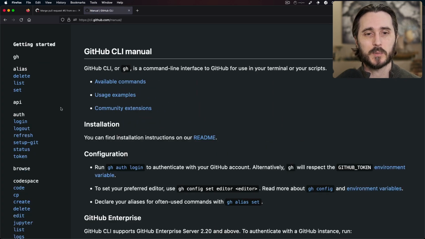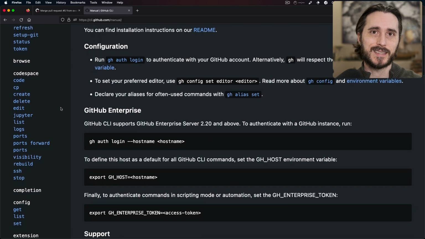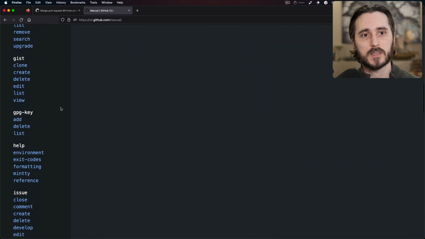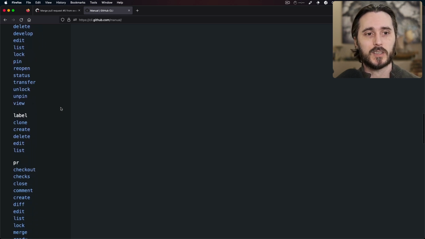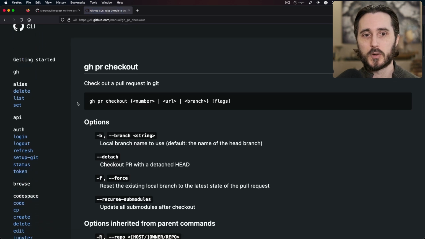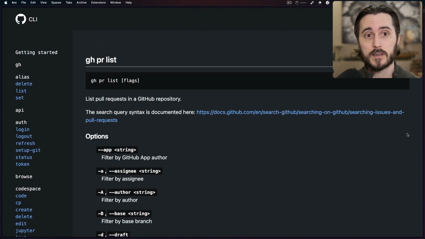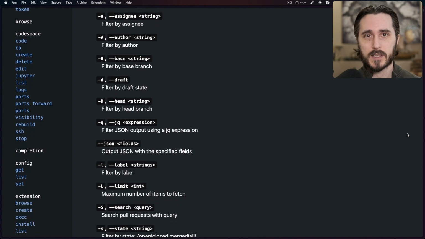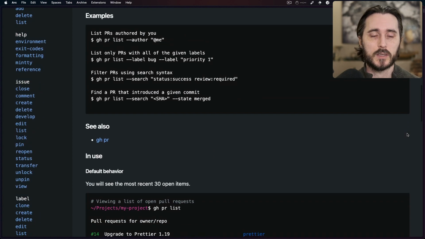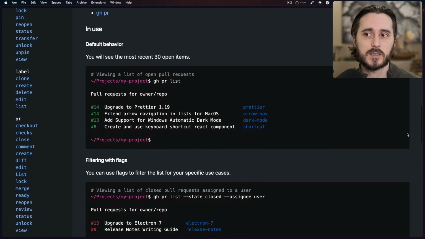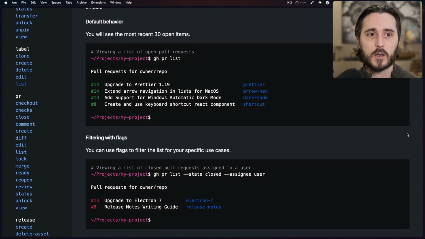The CLI docs themselves are pretty hit or miss, honestly. They do have all the commands listed off on the side, but there's not a great search, and sometimes commands you would think are in one section or another, you have to click around a lot to figure them out, and sometimes the output doesn't really show you what you can really do with the command, which I think is what's really missing. Some of them are great, like I think the PR list one shows the output itself, which I really like, just to quickly see, oh, okay, when I input these commands, this is generally how they're used and what I'm going to get back. But that's why I made this video. I'm going to show you some practical commands. And then if you get interested in the GitHub CLI, you can dig into the manual itself and see if there are any commands that interest you.